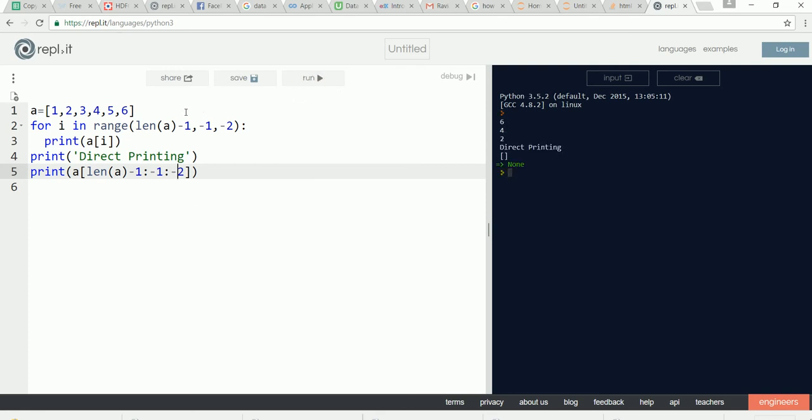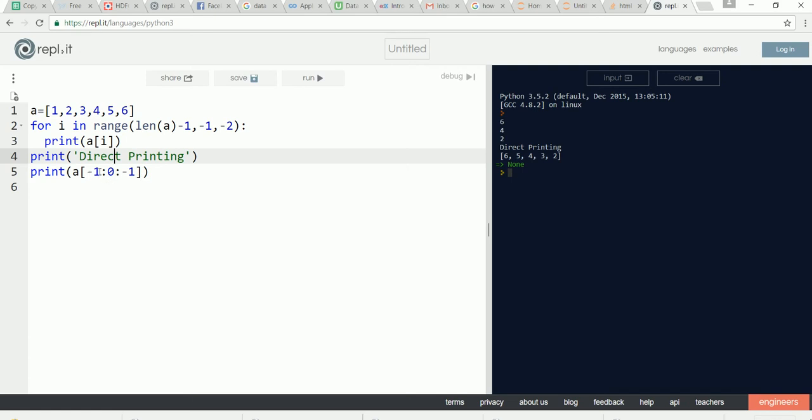So in order to print the list from the reverse, or access the list from the reverse, you can write -1.